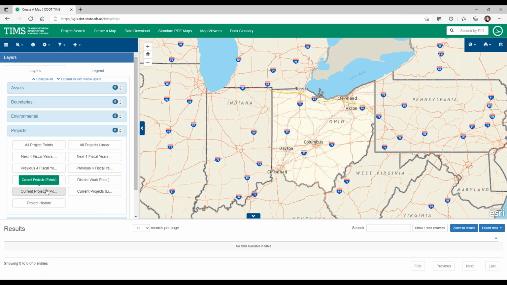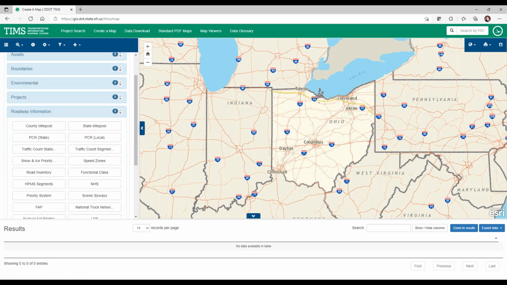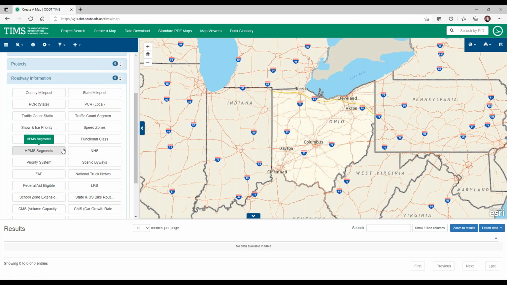This filter looks at the construction date, and if a project is in ELLIS as currently in construction, then it will show through this filter. Those are large data sets. I'm not going to turn those on yet, but we will here in a minute. Let me just give a brief overview of the types of information that we have.